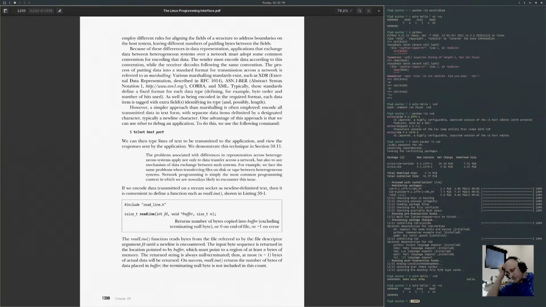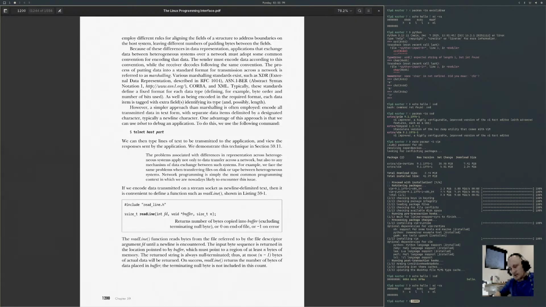Typically, these standards define a fixed format for each data type, defining, for example, byte order and number of bits used, as well as being encoded in the required format. Each data item is tagged with extra fields identifying its type and possibly length. However, a simpler approach than marshalling is often employed.